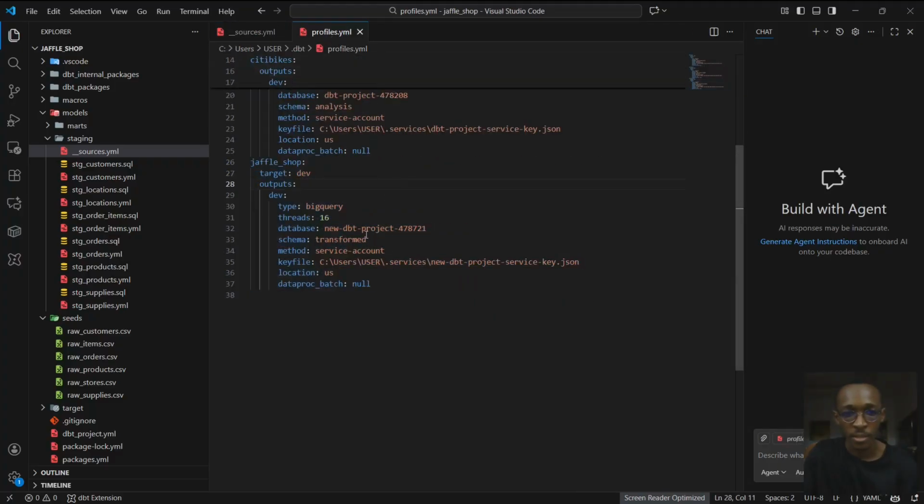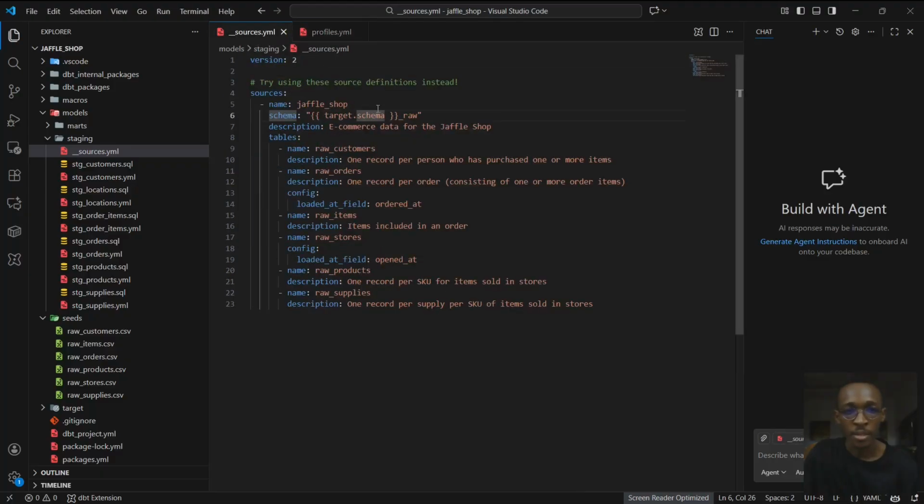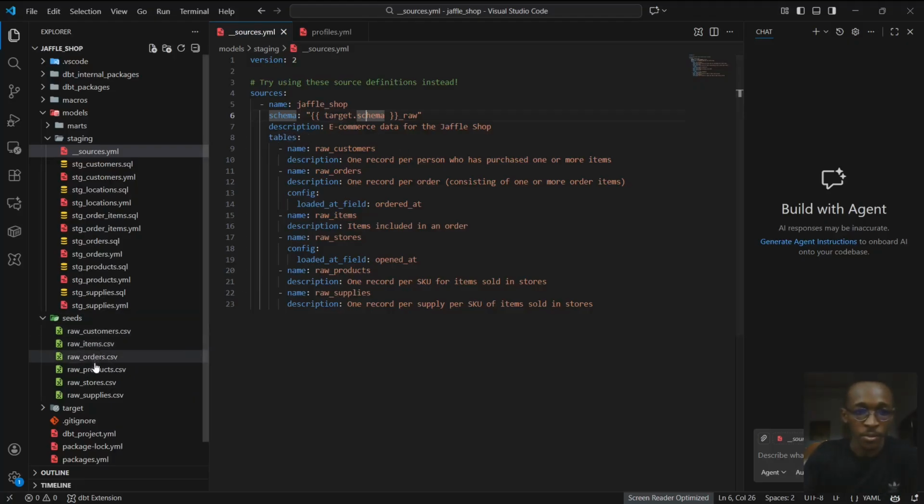So this is our schema transformed. And then here it simply means it will be transformed underscore raw to indicate that these are the raw files or raw data of our project. And then here we have the tables, raw customers, everything here represents a table. So we have the tables that will be under that data set.